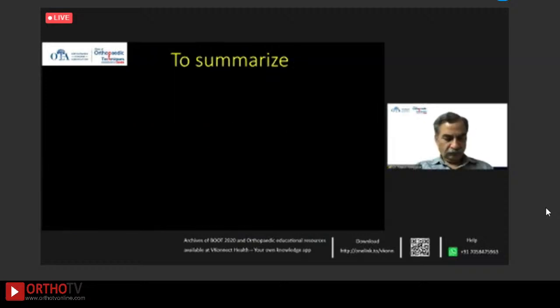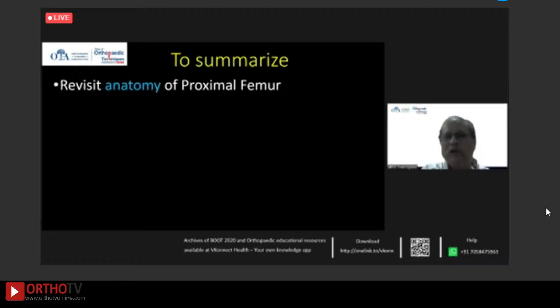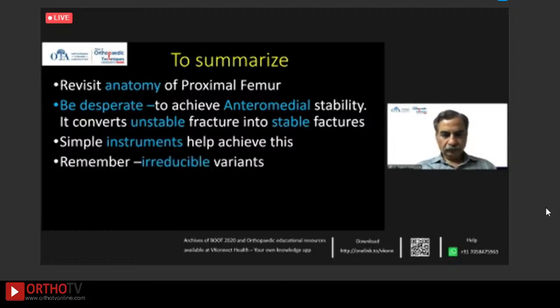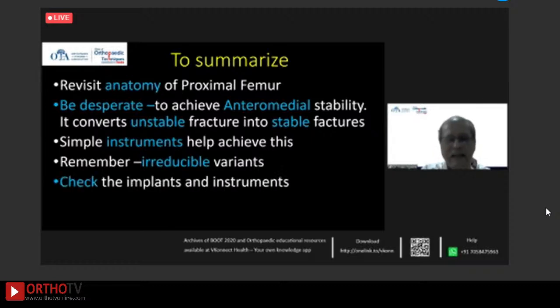So friends, to summarize, revisit the anatomy of the proximal femur. Be desperate to achieve anteromedial stability, because it converts an unstable fracture into a stable fracture. Simple tricks and instruments are available to achieve this. Remember, there are irreducible variants of intertrochanteric fractures, very rare, but they are there. Lastly, as I said, check the implants and instrumentation at least a day prior to your surgery. Thank you very much, friends.